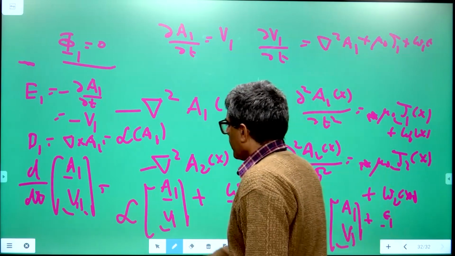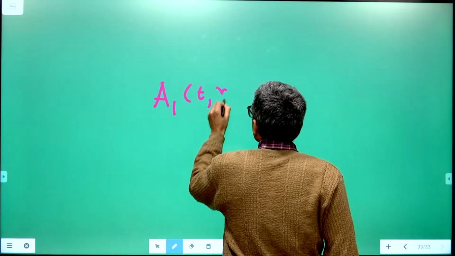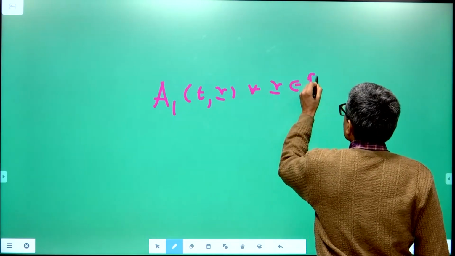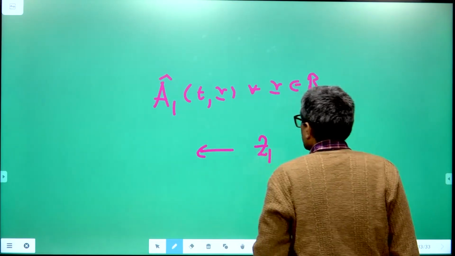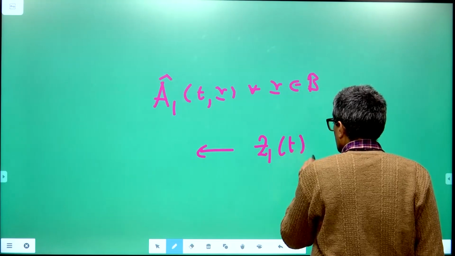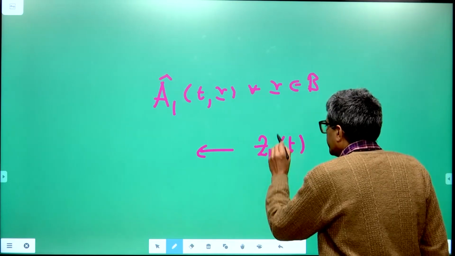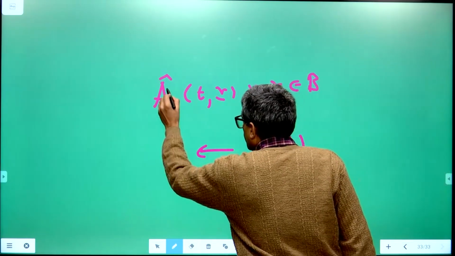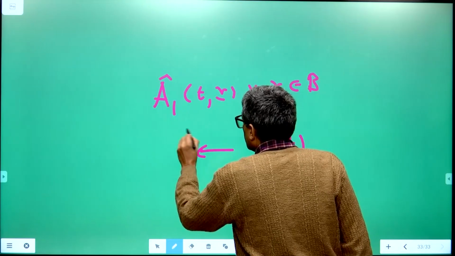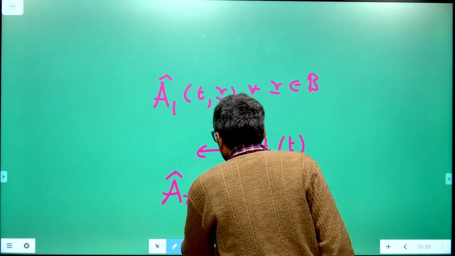recursively. So once I know A1, I can do the same thing for A2 for the rotated electromagnetic field. So you have A1 at all points TR for all R belonging to the box B is known. You get an estimate of this from the measurements Z1 T using the extended Kalman filter by taking noisy measurements of the electromagnetic field at a discrete set of spatial pixels. Note that of course I get estimates of both A1 cap and V1 also. V1 is dou A1 by dou T. Using this I get this, and similarly I do for A2 cap.